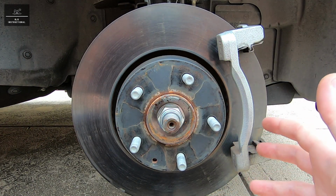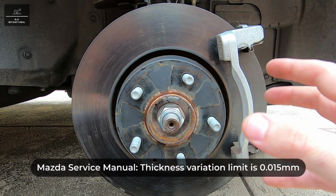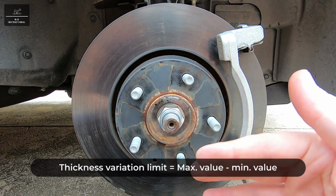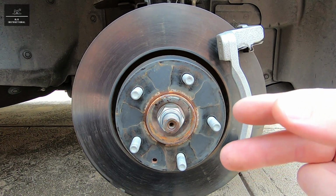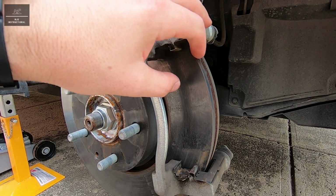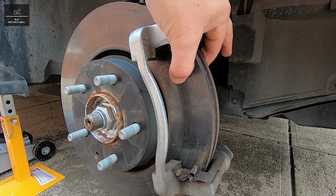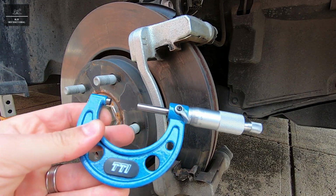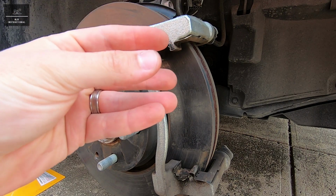Now, the thickness variation limit, which is why we're going to check 10 points, is 0.015 millimeters. So we get the maximum value, the minimum value, subtract the two, and make sure that the difference between them is no more than 0.015 millimeters. Now, for illustration purposes, I'm not going to actually measure the 10 points across the disc rotor. I'm just going to check maybe 1, 2, and maybe a third point using a micrometer like this. And we're just going to do a quick thickness check and also a variation limit check.